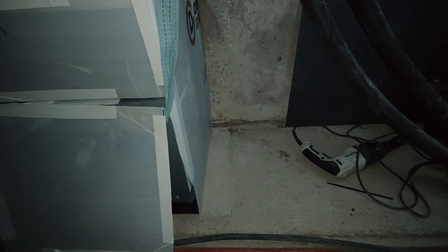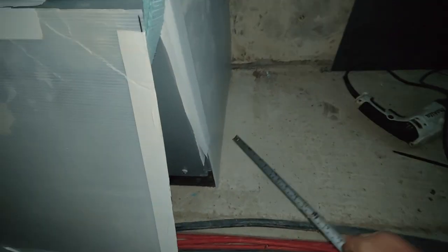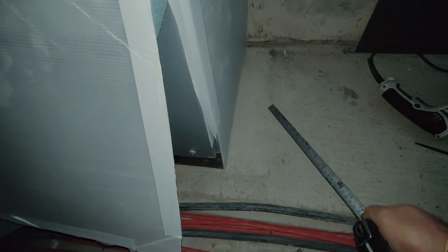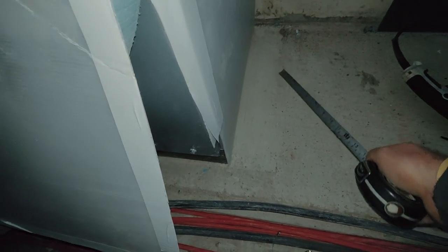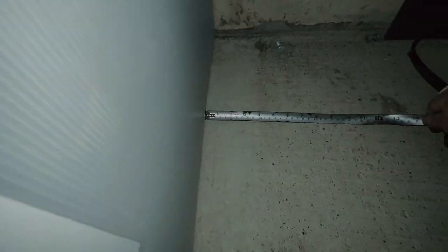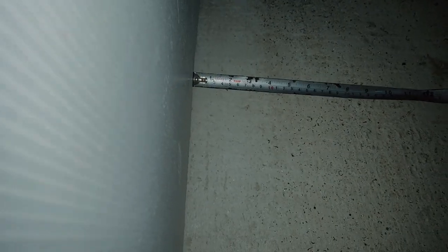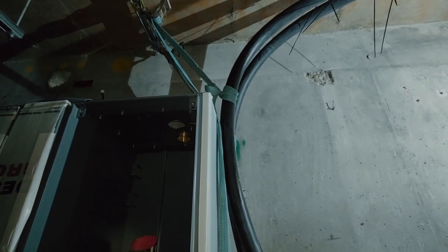These are the problems I'm facing on this job. None of the panels are bolted down. So you can see, look, this is the clean bit. And there, look, that's the bit where the panel was stood, where the swarf's fallen and all of that. So if you look, 95, almost 100 mil. That panel, when I've rested those cables against it, has moved 100 mil.